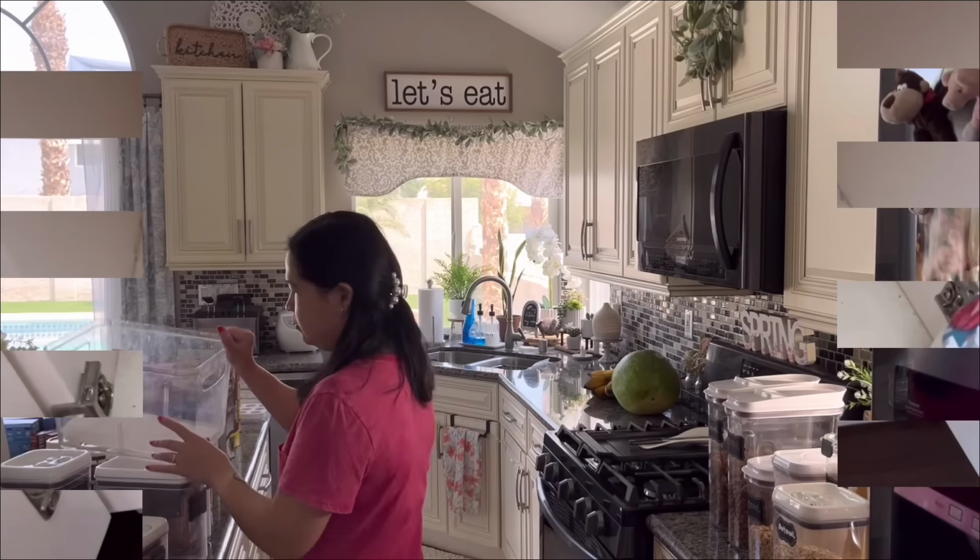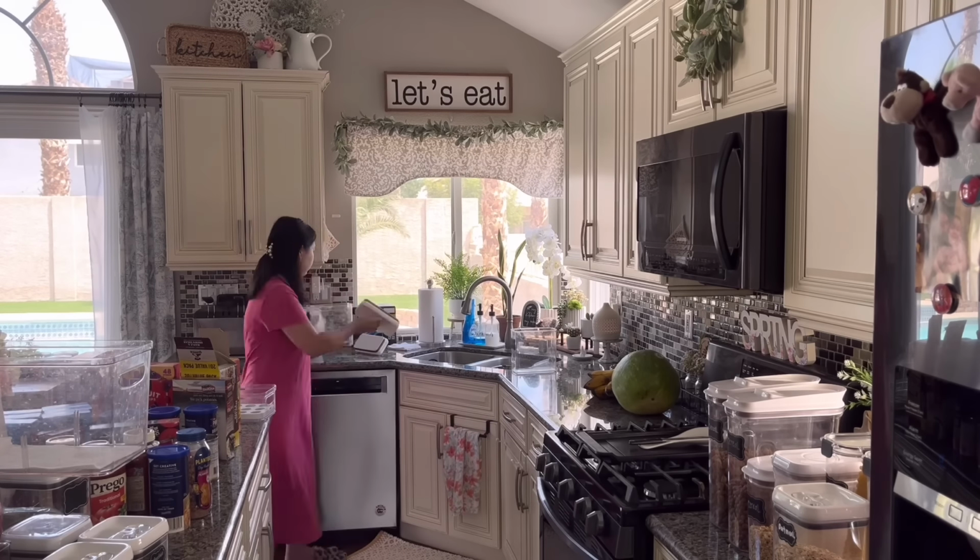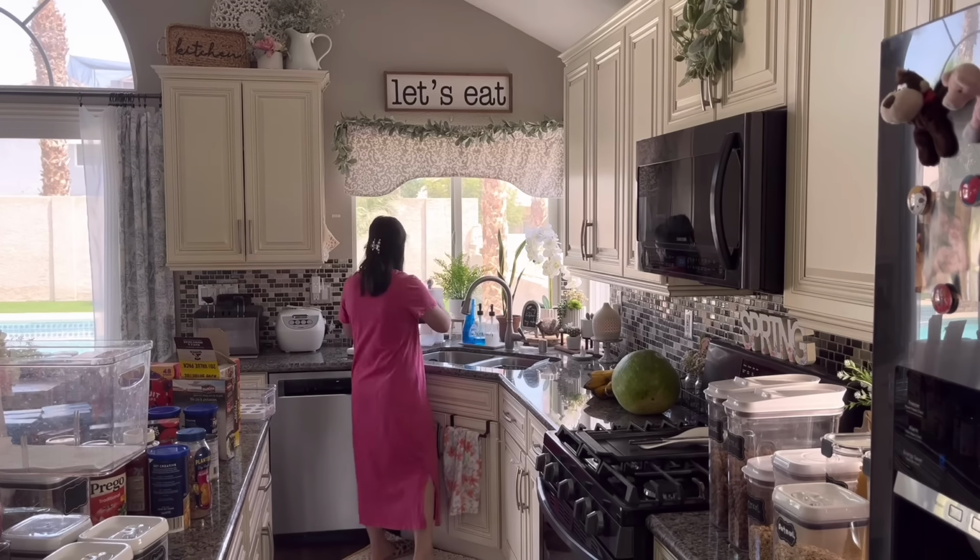This is what the shelf looks like before I wipe them down. Some of them aren't really dirty at all, but some on the bottom are starting to get worse. So I'm glad that I'm doing this today. Please let me know in the comments down below, how often do you deep clean your pantry? I know this is not an actual pantry. We don't have a real walk-in pantry, but this is what we have. It's a cabinet pantry and we're making it work.